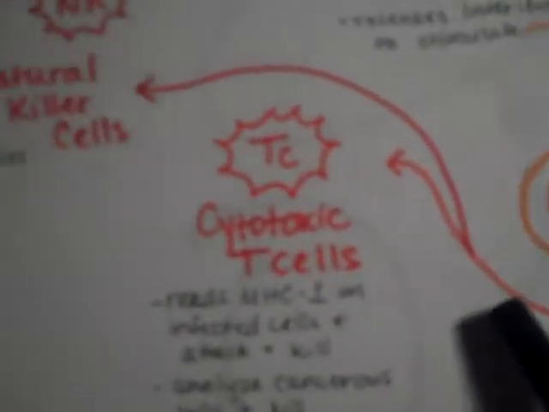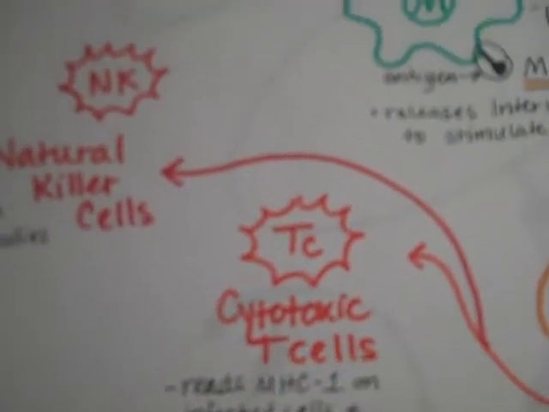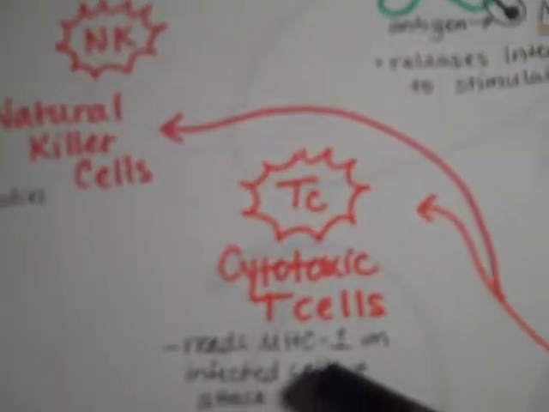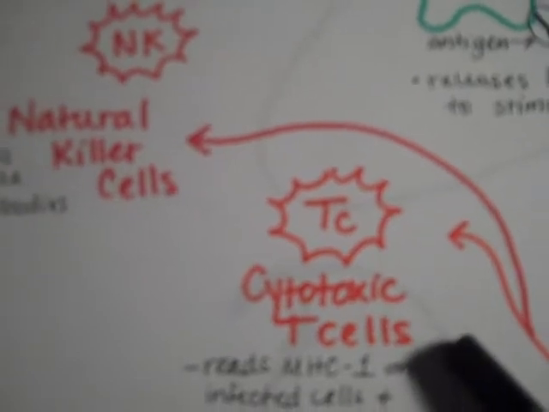All right, so our fluids are cleared, but we've got some cells that were infected in the meantime while we were collecting all those pathogens. So the helper T cell, through the release of IL-2, will also activate cytotoxic T cells. These cytotoxic T cells are going to read that MHC1 on the infected cell and know that it needs to be disposed of. But how in the world do we get this cell to attack a cell of our own body? What is that chemical it's going to use?